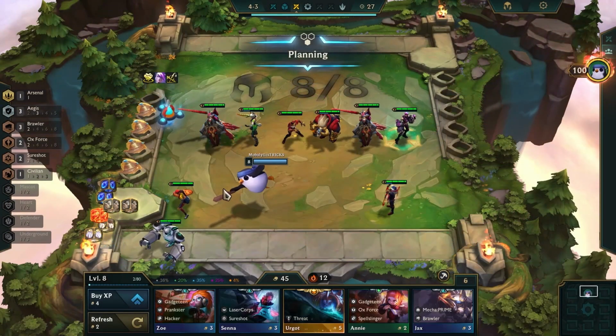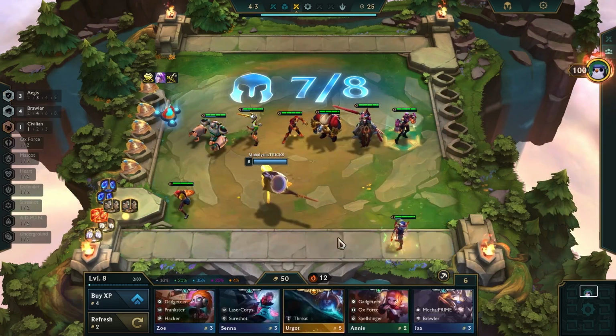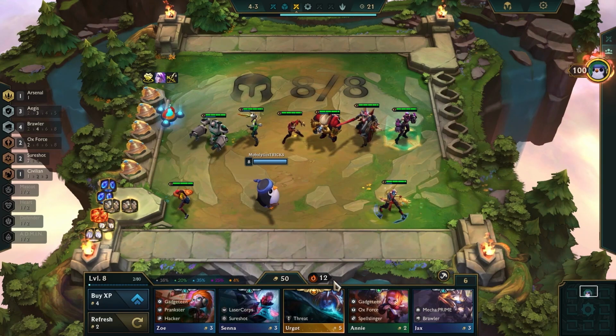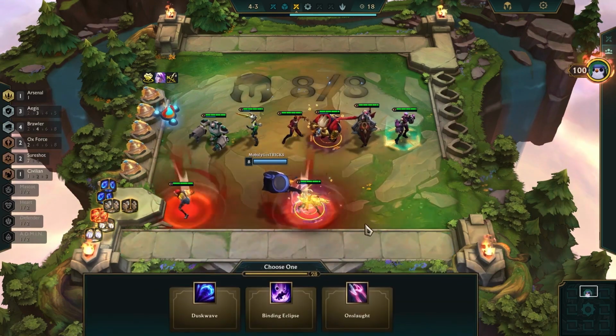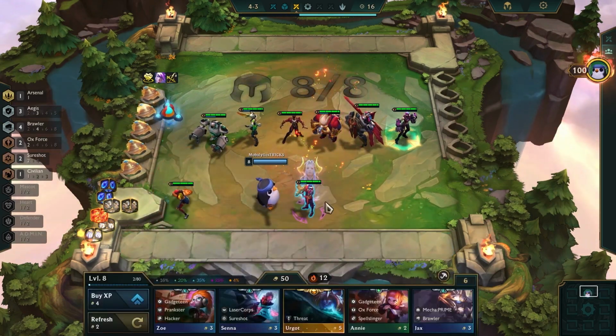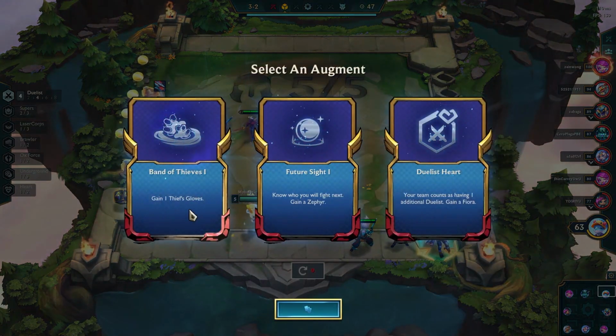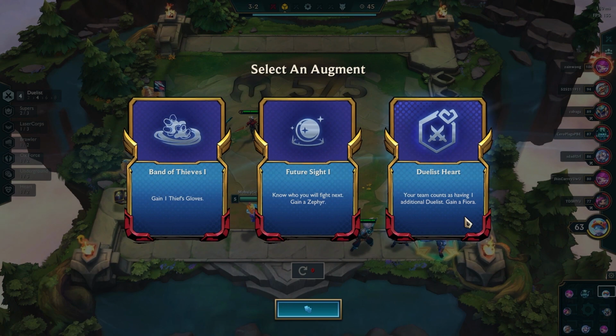The cool thing about Aphelios' unique trait is that you can reset his abilities as often as you want by putting him on the bench and then back on the board. And if you've learned how to scout your games by now, it should help you make that decision for the entirety of your lobby. Mistake number 7 is that you're probably making your game plan more difficult just because you don't know how you can influence the augment selection stages in TFT.